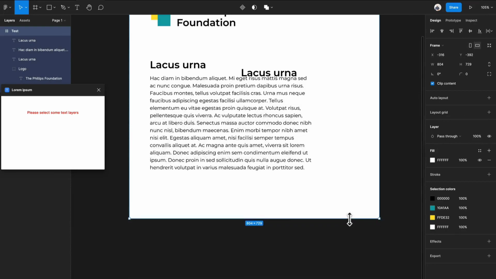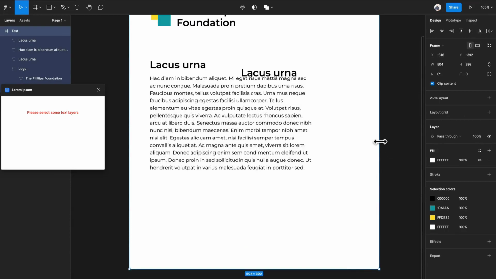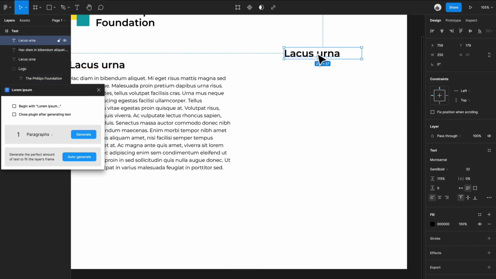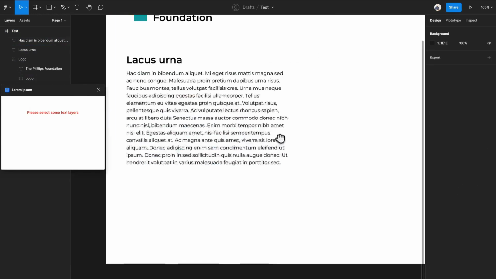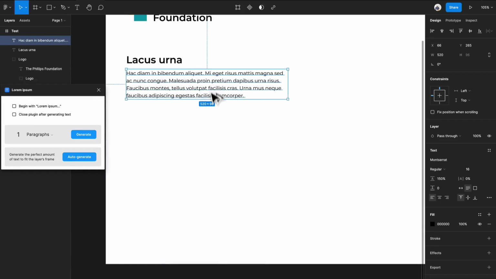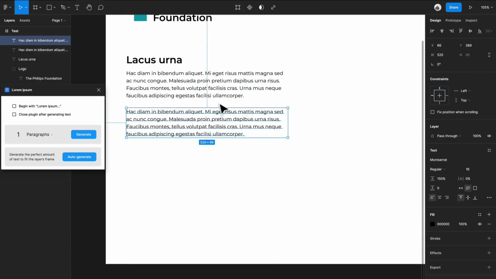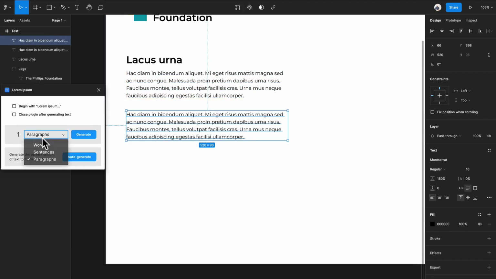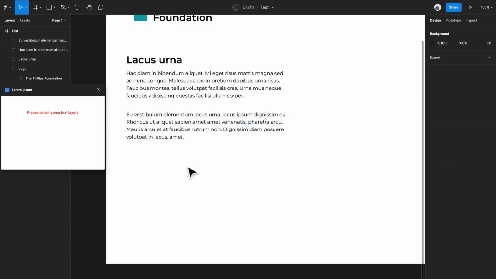So we're just going to expand this frame so that we have more room to play with. I'm actually just going to delete that for now. And we don't need this huge paragraph just yet. I mean, we can have maybe multiple paragraphs or something like that. You could just say four sentences, and there we go.